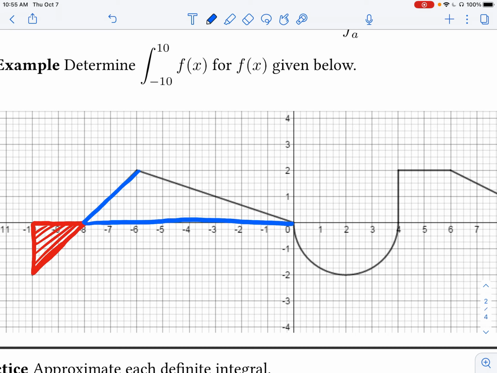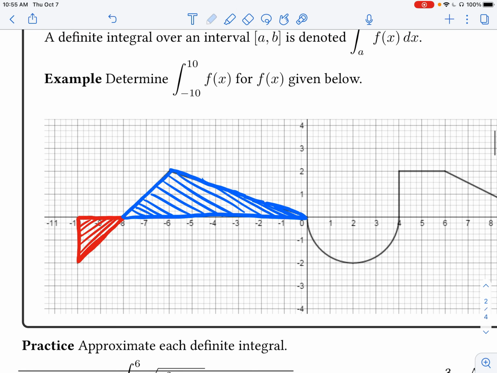And this makes sense if we think back to the context of what we know about areas underneath curves. If we were looking at the velocity of a car, when you have a negative velocity, that means the car is moving backwards, which then means that the distance the car travels is backwards. So we want to talk about signed area in all of these cases. I'm just going to highlight these figures here, and we'll notice that all of these are geometric shapes that we do know the formulas for, okay?